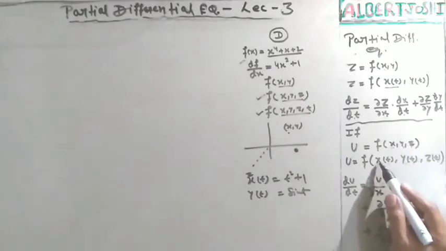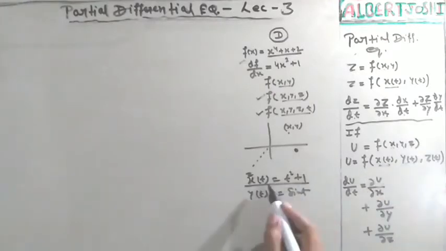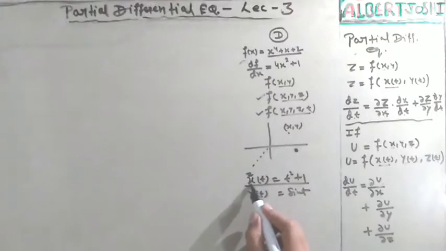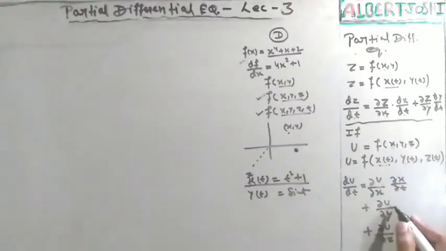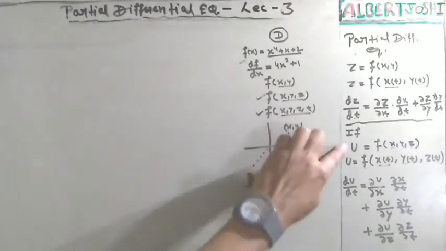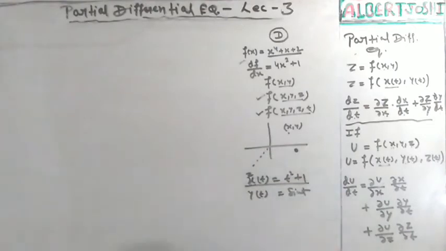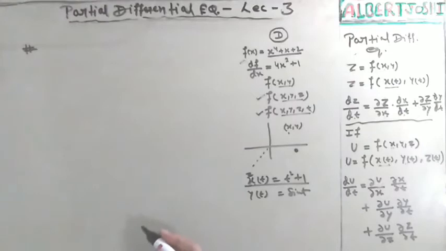Now these variables are behaving like functions. In this x there is a t, so you will differentiate this x with respect to t. So now del x upon del t. Then in this y there is also a variable, del y upon del t. Then del z upon del t. So this is the manner to differentiate such a type of function, then you will use this manner.